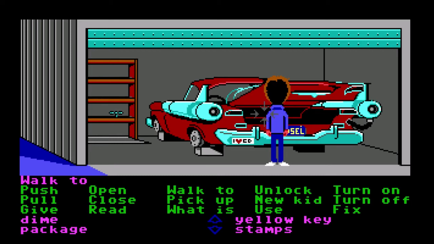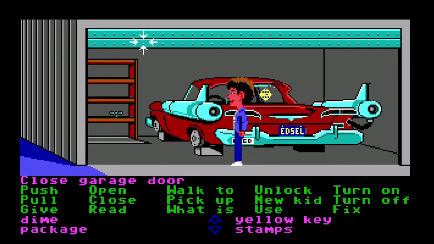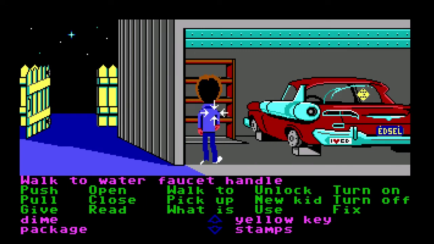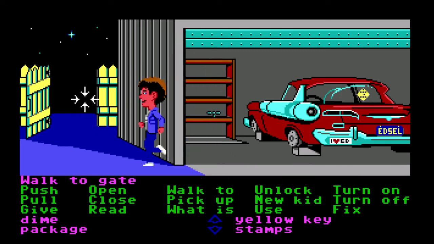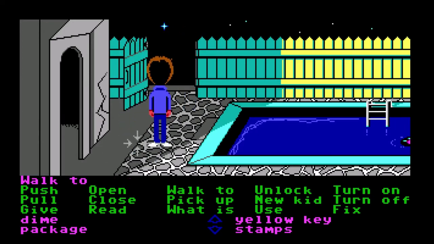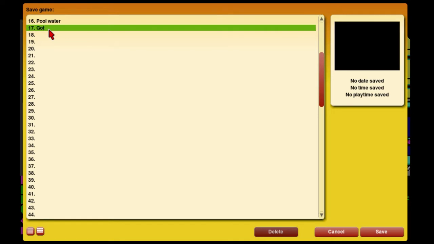Return inside and all the way up to the room with the Hulk-O-Matic. Stand inside this room, but next to the door leading out the hallway. Close the trunk. Fine. Close the garage door. Too high to reach. Okay. Do I not need that? Waterfall. Okay, I guess I don't. I mean, this has been a pretty detailed walkthrough, so I will just save it. Got garage.